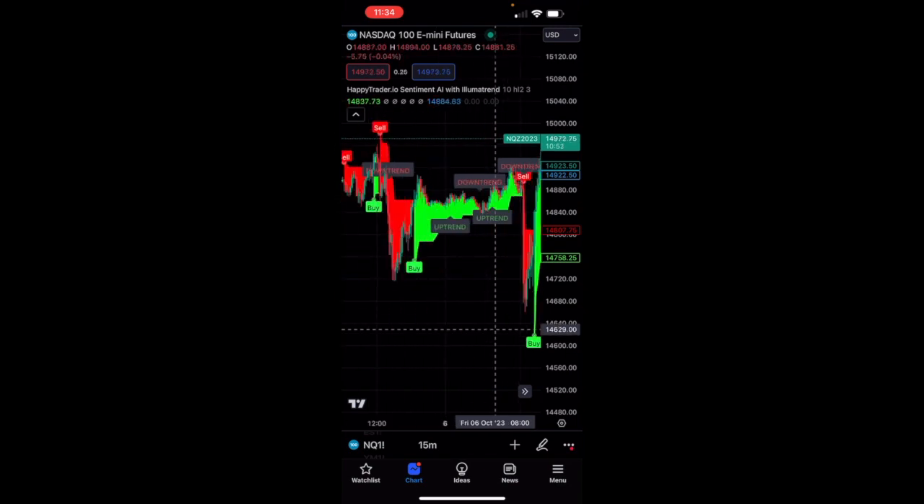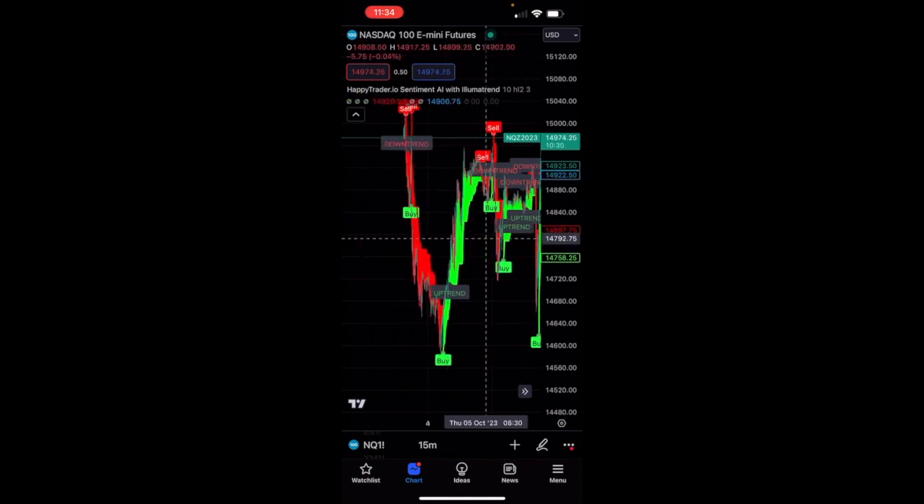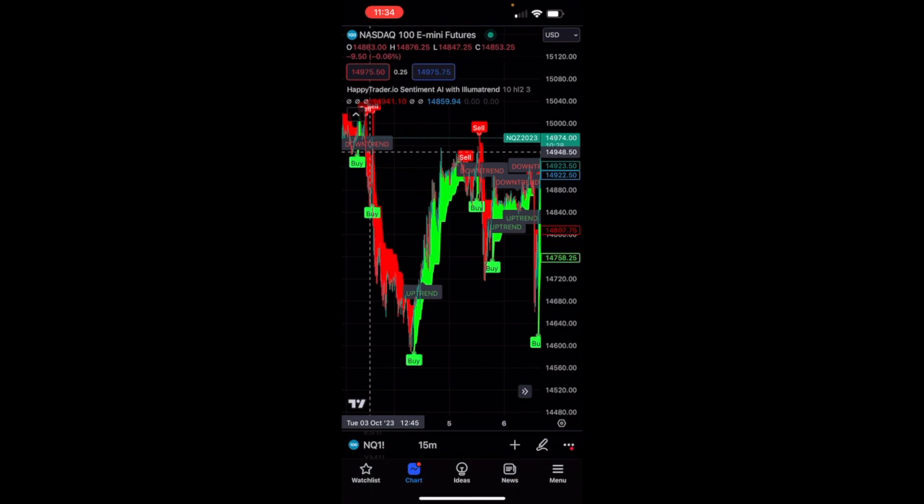When you get your buy and sell signals, these are going to give you the clue that we see a trend reversal, though we could still backtrack a little bit off that. But when you get these uptrend signals, sometimes they're going to have higher amplitude than other days, but generally speaking they are going to at least move a little bit. If you were to just trade these uptrend and downtrend signals throughout the week on one ticker — the NASDAQ — you would do really well.